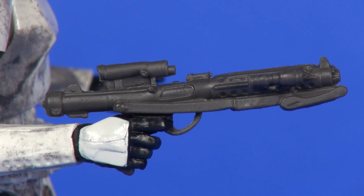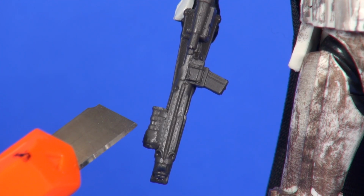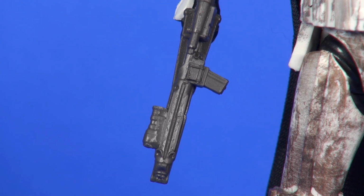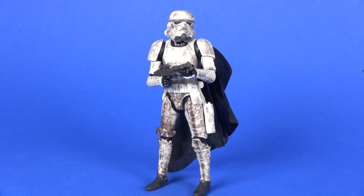As far as accessories, he does come with a single blaster. This pretty much looks like your regular standard issue E11 blaster, but there are a few modifications here. That being this little piece here at the front end sticking off to the side, and the magazine clip kind of in the middle area on the opposite side of the weapon that sticks out farther. Otherwise though, no special painting to this weapon, unfortunately. Just a straight gray piece of plastic. It fits good in his right hand where he's got that trigger finger extended.